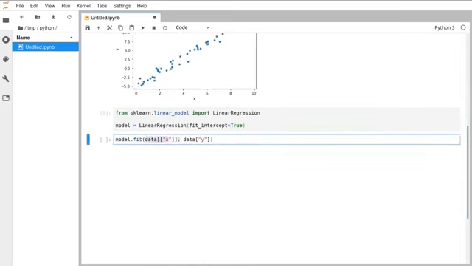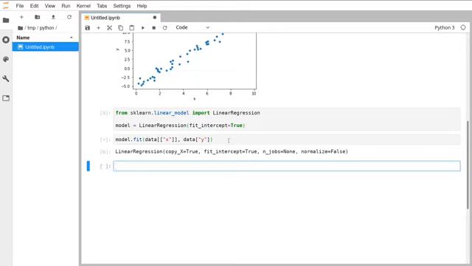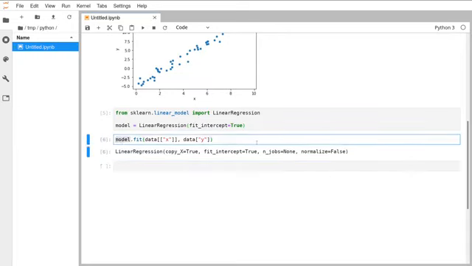So we're passing in our x data as a 2-dimensional table and our y data as a 1-dimensional list. At this point, we can go ahead and run that cell. And in that split second, it has gone and done the machine learning. It has computed some algorithm. I think it uses ordinary least squares to calculate what the line of best fit through the data is, and it has now saved the results of that into this model object. So by calling the fit function, you have performed the machine learning step.